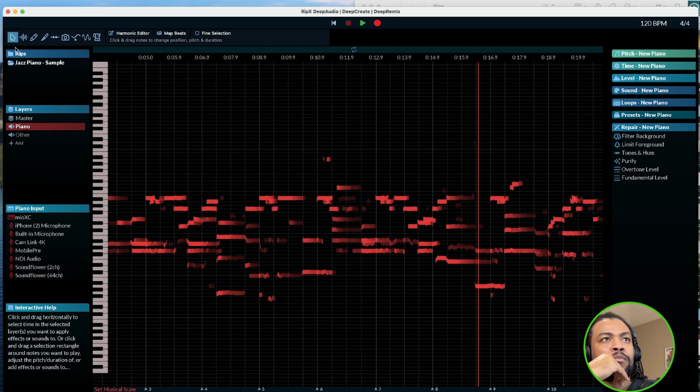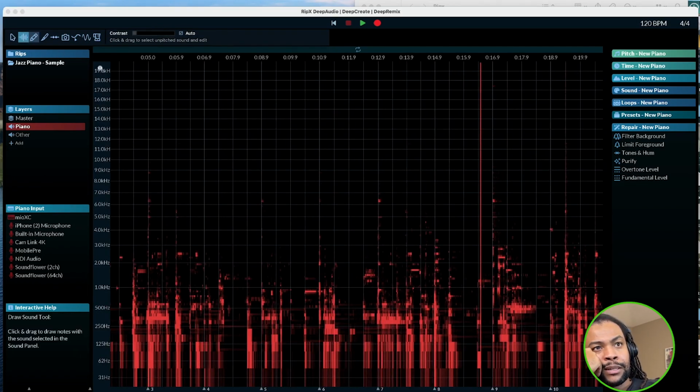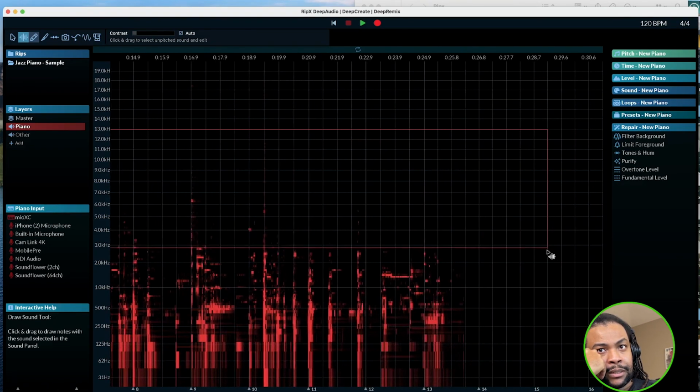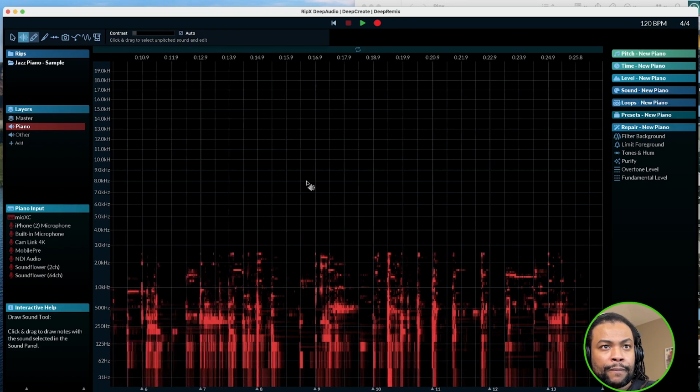Or you come over here to the spectrum view where you get to see the entire frequency spectrum and you can cut out certain things here. So like everything above like 30 hertz or 3 kilohertz, you could probably cut out because those aren't going to be anything you want to be converted to MIDI, right?